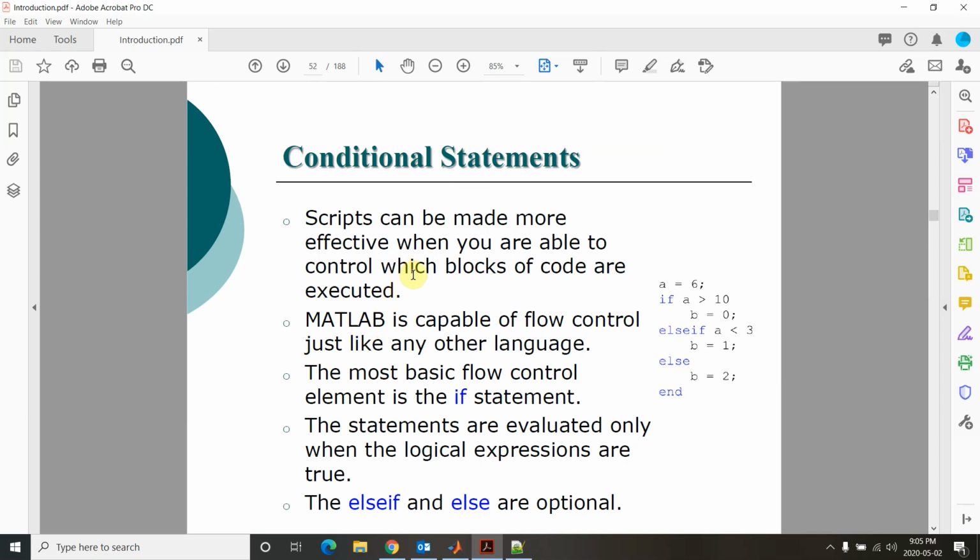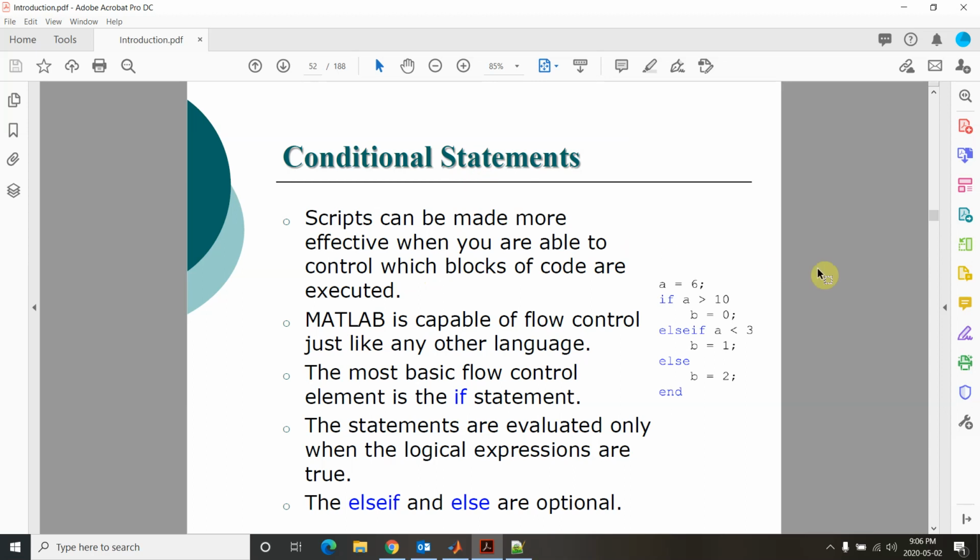So similar to any other programming language, when you write a script, many times we want to have conditional statements. The most famous conditional statement is if, else, or if, else if, else. And the format of this statement in MATLAB is a little bit different from C++ or even Python or other programming languages.